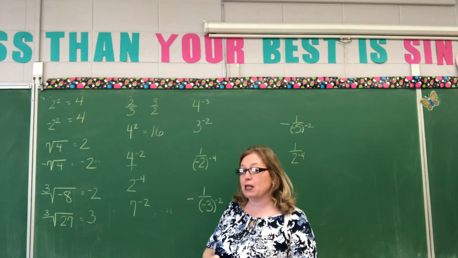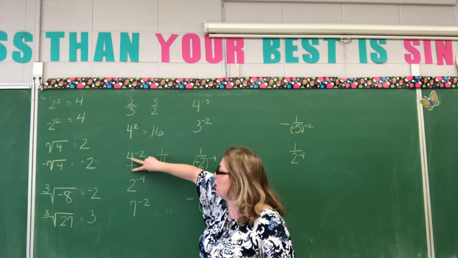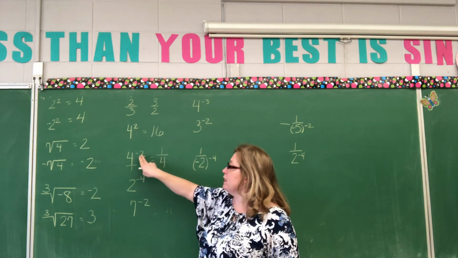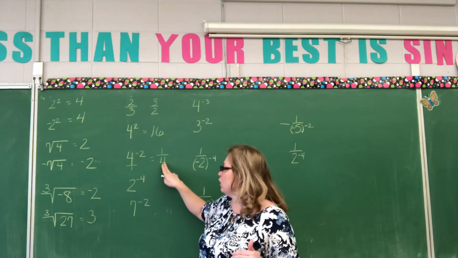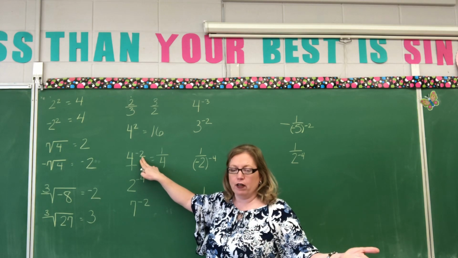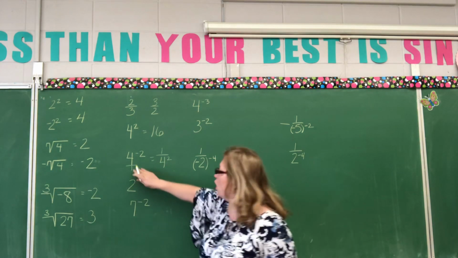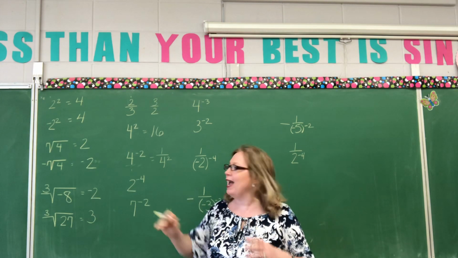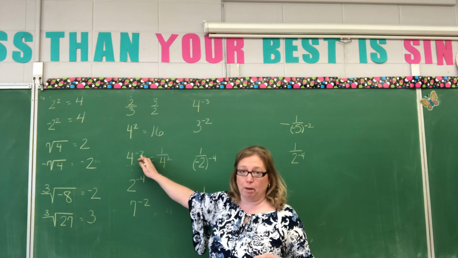If I want to write the reciprocal of 4, I'm going to write 1/4, because I'm taking this 4 over 1, and I'm flipping it. Okay, so I have 1/4. This negative 2 has to stay with the 4, okay? It has to go with it. But when I use a reciprocal, I get rid of the negative. It becomes a positive 2. I cannot solve 4 to the negative second power in an equation, okay? I have to get rid of this negative power. In order to do that, I use the reciprocal, okay?